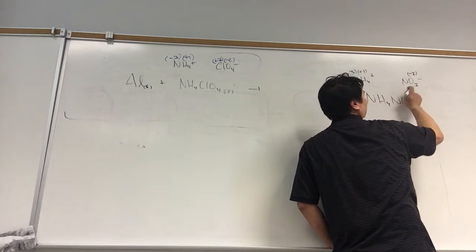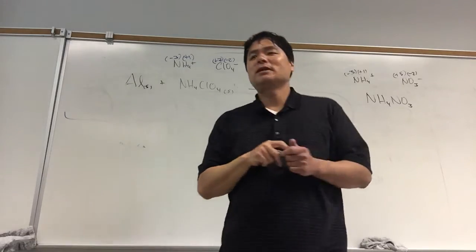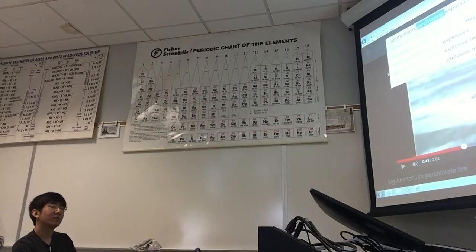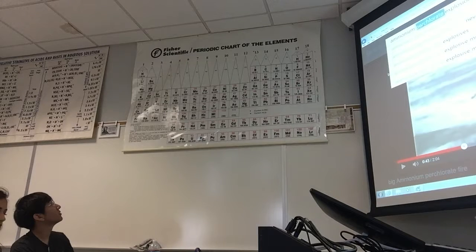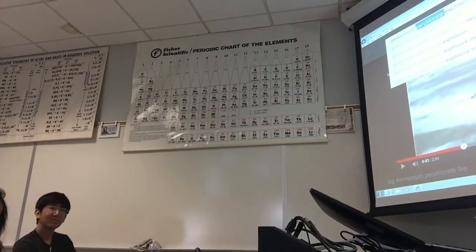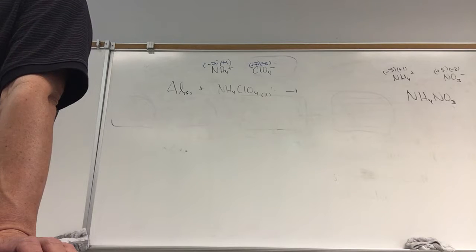How about nitrate? Oxygen is -2. Nitrogen is +5. With nitrogen in +5, apparently nitrogen must have done what? If nitrogen's +5, then nitrogen must have lost all of its valence electrons. If nitrogen's in -3, then that means it's got a full octet of electrons. So one nitrogen has a full octet of electrons, the other nitrogen lost everything. Do you think those nitrogens are happy being next to each other? What's going to happen if nitrogen got into a tug-of-war with nitrogen? Which one's going to win?